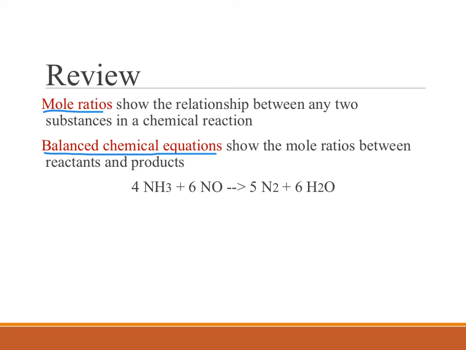In this video, I'm going to be focusing especially on the reactants because we'll be looking at whether one of the reactants is limiting the reaction or stopping it from proceeding. Look at this particular equation: we have ammonia and nitrogen monoxide going together to produce nitrogen gas and water. The mole ratio tells us that we have 4 moles of ammonia reacting with 6 moles of nitrogen monoxide. And that's the perfect balance, 4 moles of one reactant compared to 6 moles of another, in order to make the greatest amount of products.